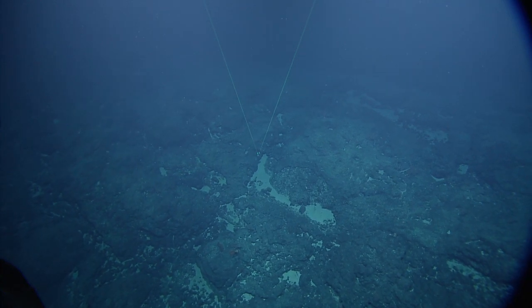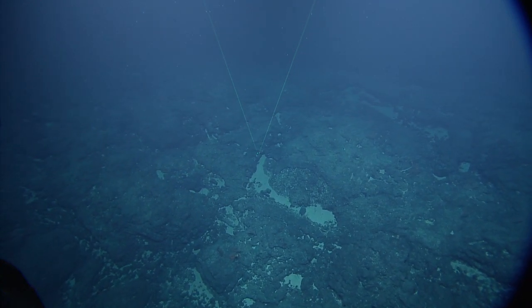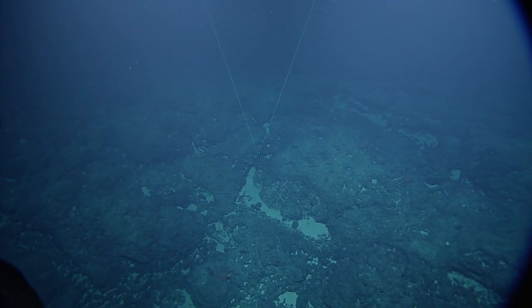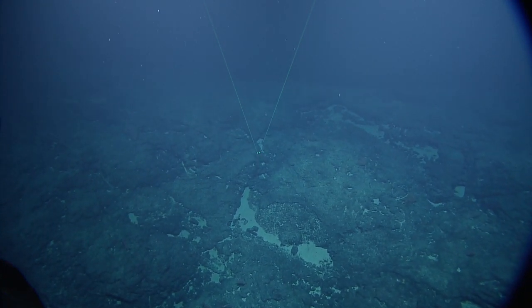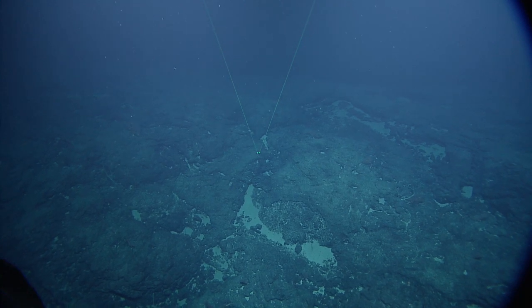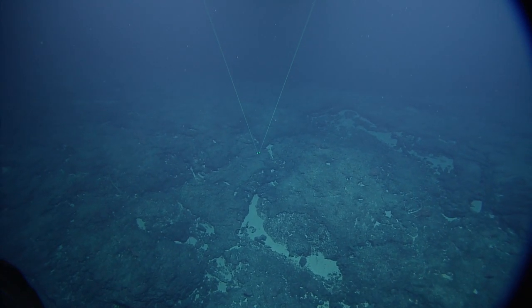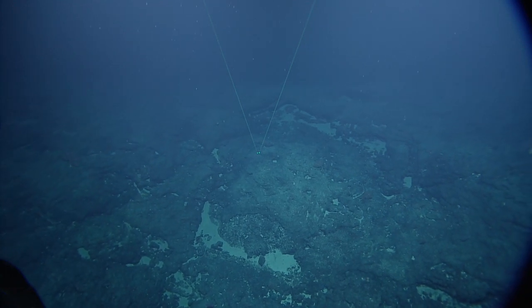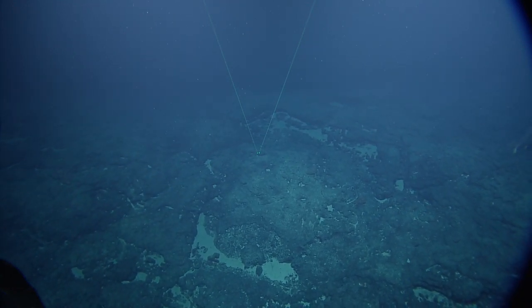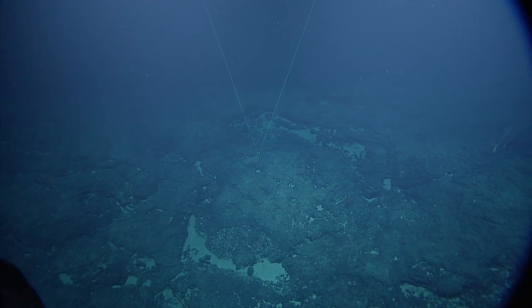I'm tempted to say get a sample, but that one might be too delicate to sample from. If you try and slurp that sponge or the shrimp, you're probably going to end up with the whole thing. It'll be a few minutes. We're just waiting on the ship in Atalanta to start making its way back. We kind of overshot the target a bit. Take your time.